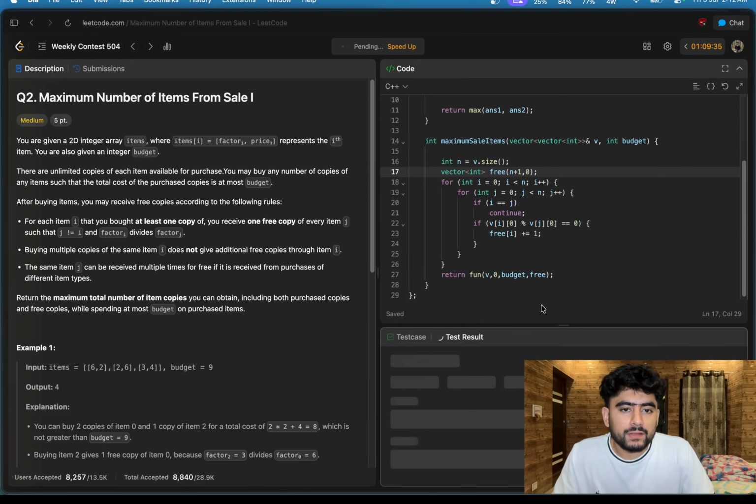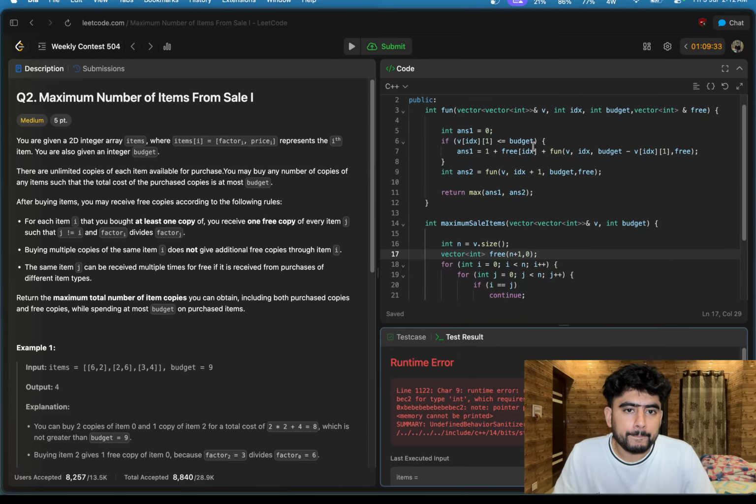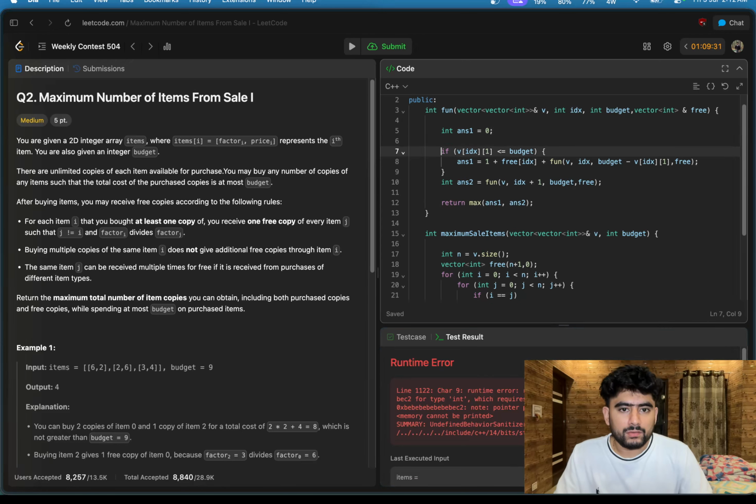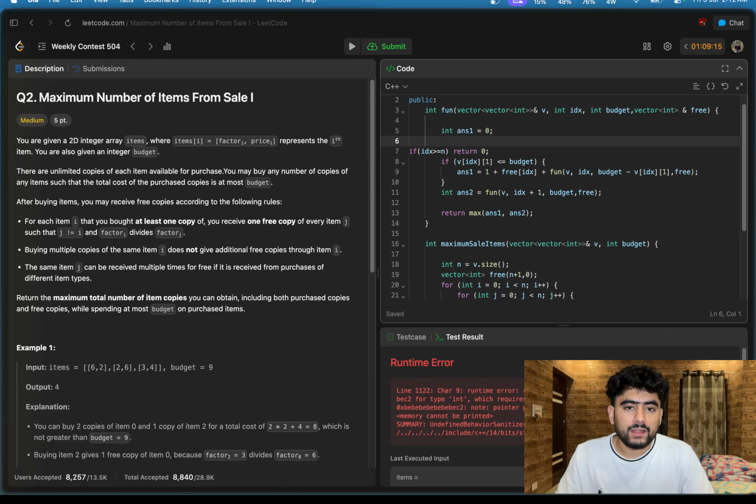Why am I getting, so yeah, one thing I missed is that if the index is greater than or equal to n, then we have to return 0, because we have reached the end of our items array. So yeah, int n is going to be v dot size.